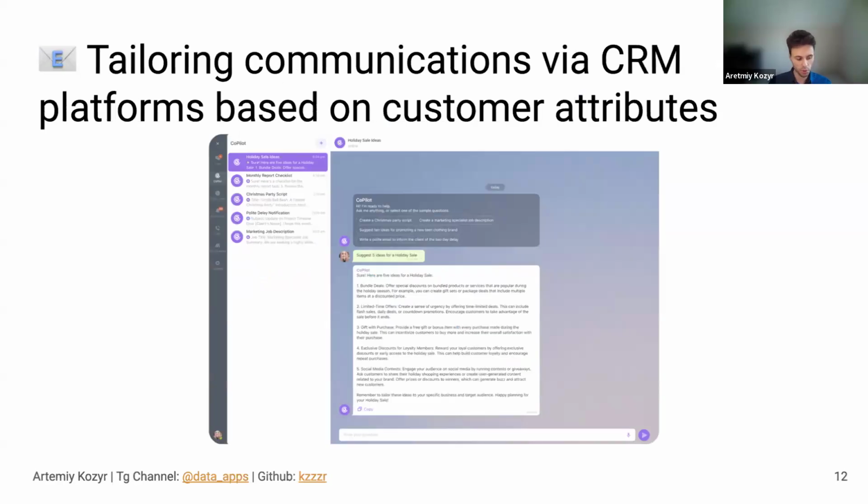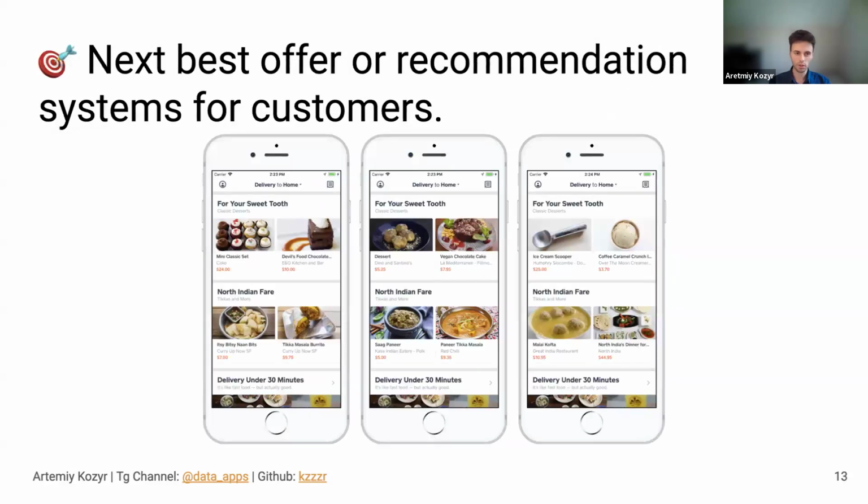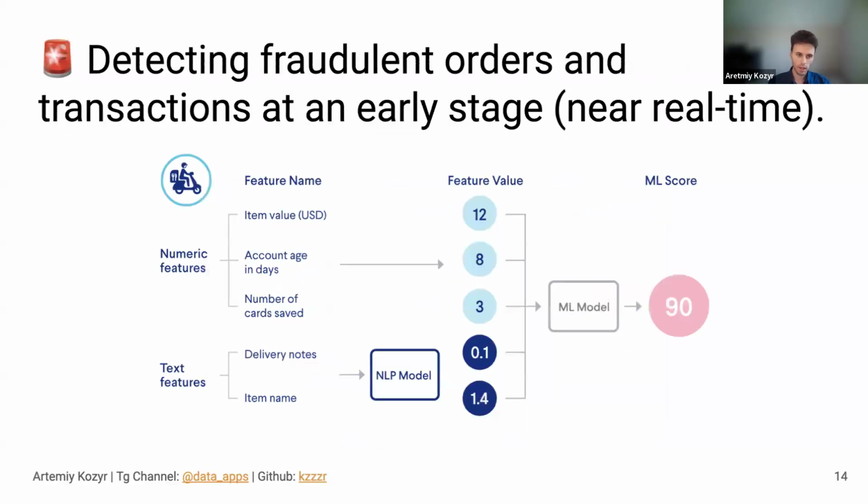Next one is preparing tailored and personal communications with your CRM system, with your customers, just in time: emails, push messages, call to action with the perfect context and the perfect time. That becomes reality with AI capabilities. Next one is recommendation systems. Next best offer, something that's granularly picked for you individually, that increases the opportunity you will buy it, you will add it to your cart, and you will increase the check and proceed with this order, for example. Next one is detecting fraudulent orders and transactions before they happen, before something bad happens.